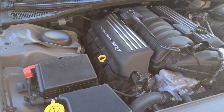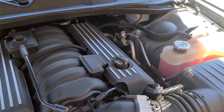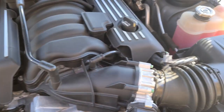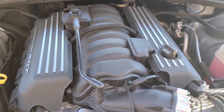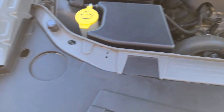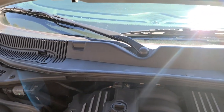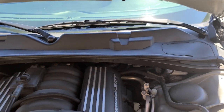Moving on to the engine bay — everything has held up extremely well. I'm not as good as I should be, but I do clean it once in a while. Nothing has melted or faded. I have no leaks that I'm aware of, and I climb onto this thing all the time just for silliness and videos. I do have the Hellcat air box. I don't know that it makes a massive difference, but it definitely helps with air intake temperatures out here in Arizona. Everything under here has held up really well. I'm pretty impressed with the build quality on this vehicle.